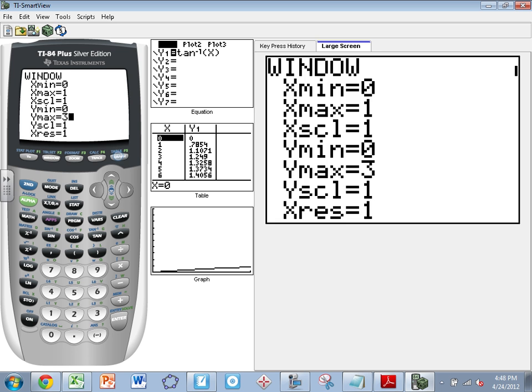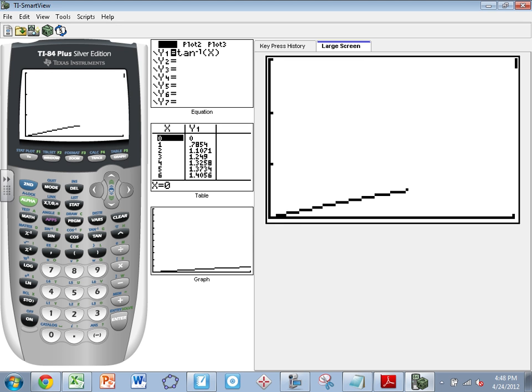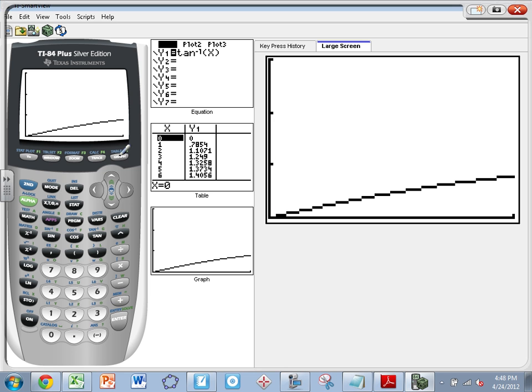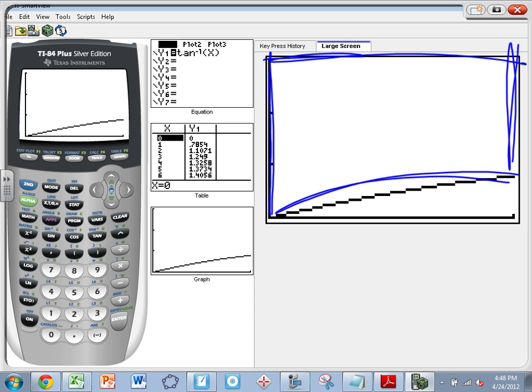Now when I hit my graph here, I see that this is my y-axis, this is my line y equals 3, this is the line x equals 1, there's the inverse tan region. So this is my region that I'm looking at right now. Okay? I know, it's tough to see, but that's why I drew a sketch for you guys.